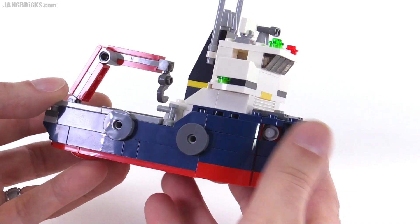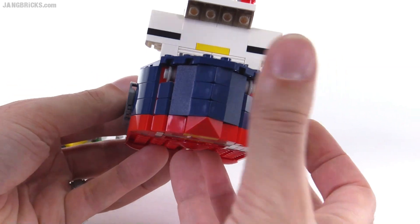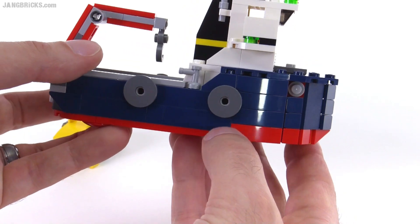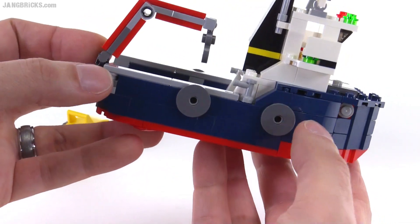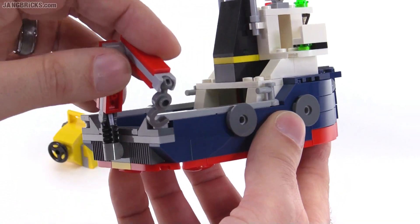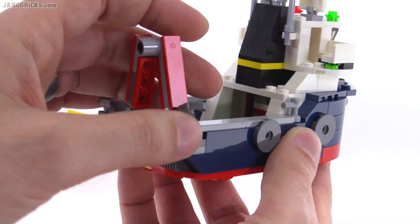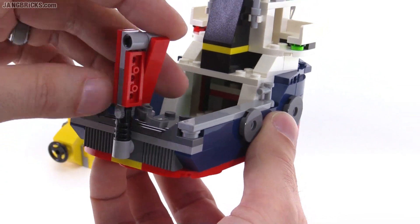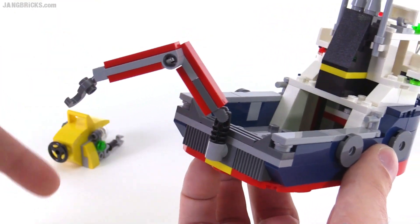You do fully build up the sides of the hull. You add on the bow — it's actually attached from the side completely. You get a nice line here with the red. There's a little jitter right there, but it's okay. These are bumpers, supposed to represent the tires around the sides. The crane can fold up a bit. It does have a friction joint at the end there with the hook on it, and it is able to hook onto the loop of the little included ROV.